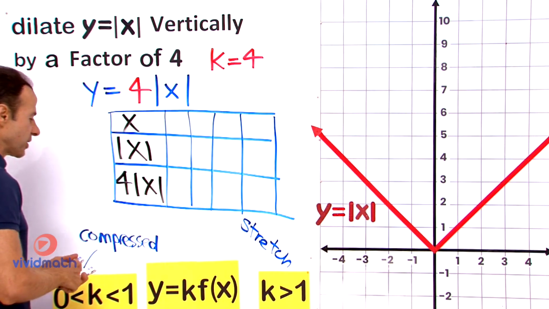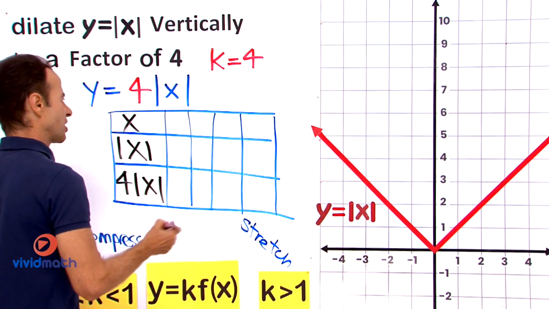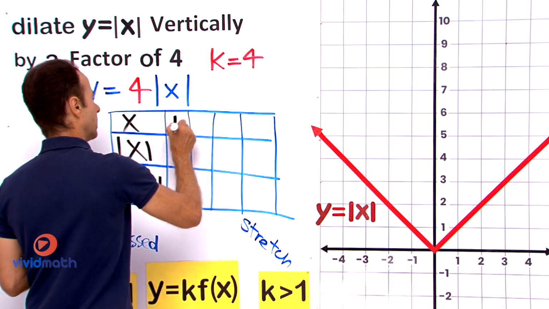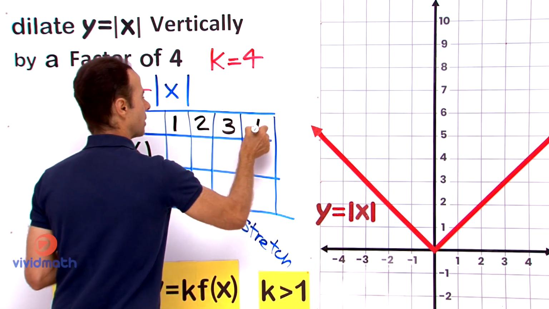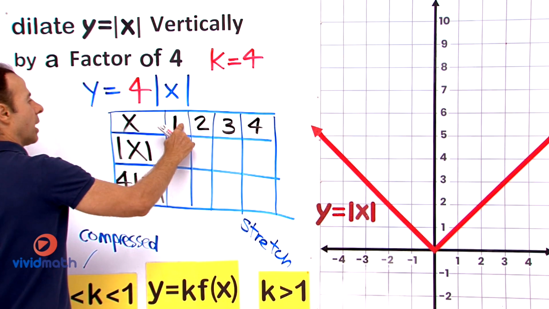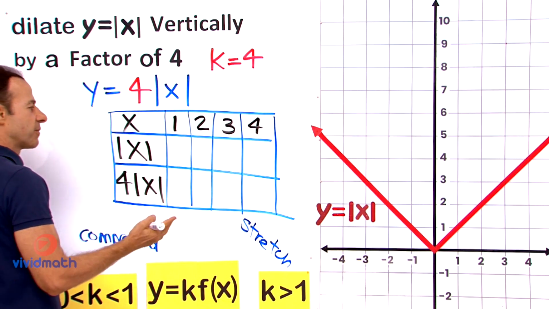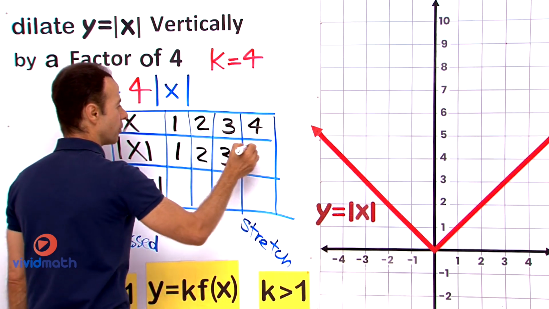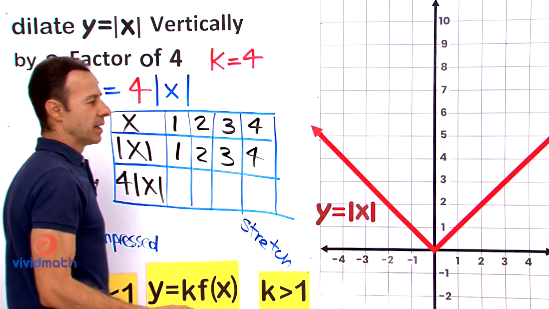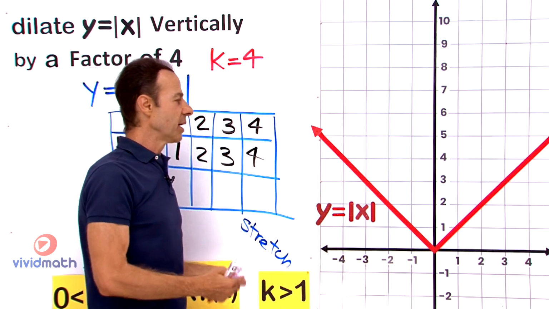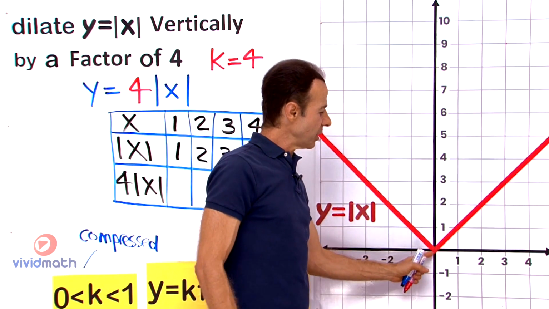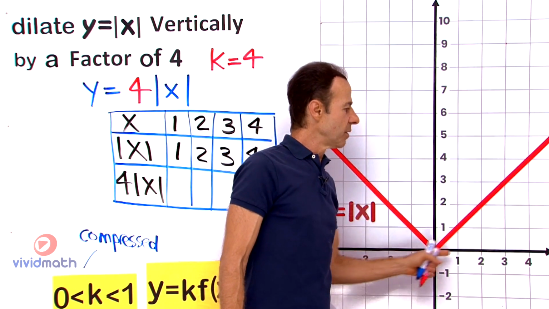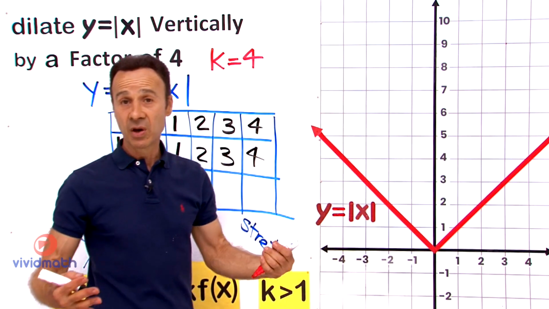Okay, let's put in some values in here. So first off, let's just have 1, 2, 3, maybe 4. Now, 1 substituted into the absolute value of x in the parent function is going to be 1. 2 into that will be 2. 3 into that will be 3. 4 into that will be 4. It's identical. It's x for y, x for y, x for y. It matches. That's our drawing right now. So when x equals 1, it goes up to y equals 1, 2 to 2, 3 to 3, 4 to 4, 5 to 5, and so forth.